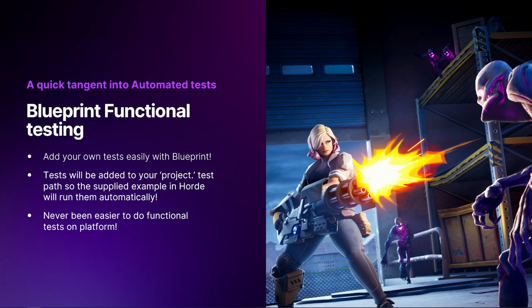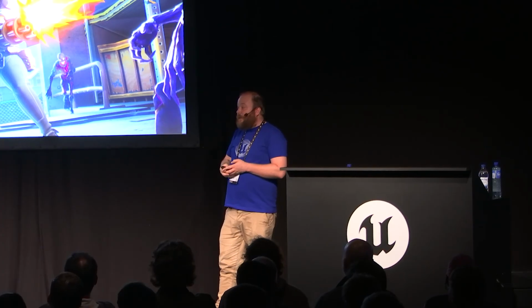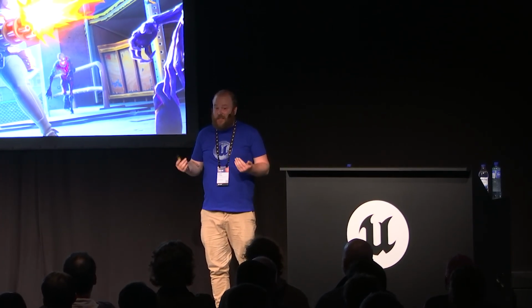So I wanted to expand on this. Testing being that easy, I wanted to highlight a bit more about how we can write simple tests with Blueprint in Unreal and have their outcomes sent from our device back to Horde to look over. One such way is to make a test using a Blueprint functional test, which uses the Blueprint functional test plugin. This will allow us to write test classes and have them work right away without C++.